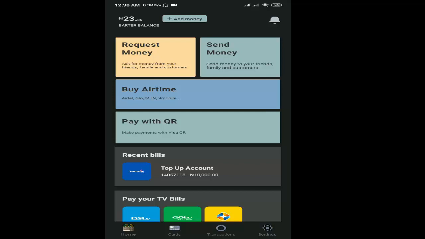Right before I leave, some of the cards that have been confirmed to work very well are the Zenith dollar card and the GTB dollar card. They work very well. The last time I tried using the FCMB dollar card, I was very, very disappointed. So those are the 2 cards I know that work very well. Access doesn't work, it's an on and off thing. To forestall issues like that is the reason this platform exists for you. So I don't see a reason why you have to go through a long process to do that.